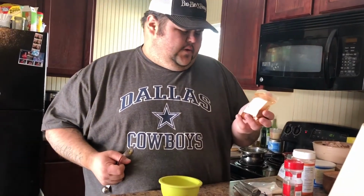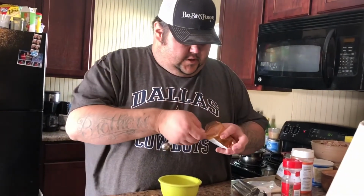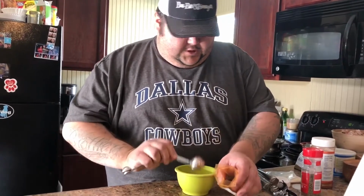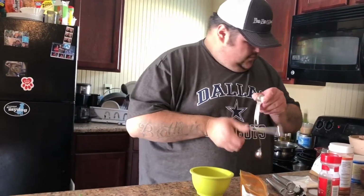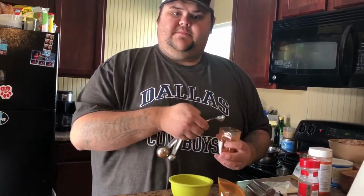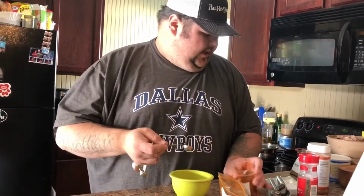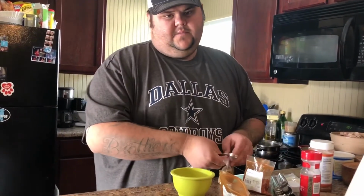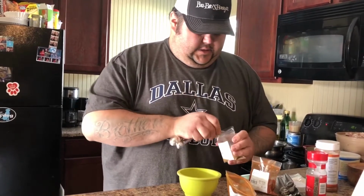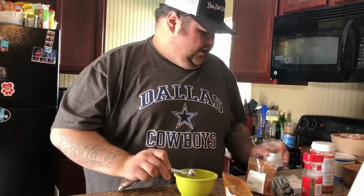Okay, so here I'm going to tell you what we're going to put in our chili. So right here we have Southern style New Mexico chili pepper. So we're going to start off with 2 tablespoons just to start off with. So there's 2. Now we are going to add 1 teaspoon of smoked paprika. Now you can change this to what you like. So we like a lot of cumin in our chili. So we are going to add at least 2 heaping teaspoons of cumin into ours.